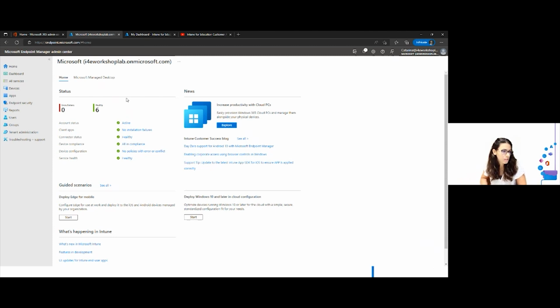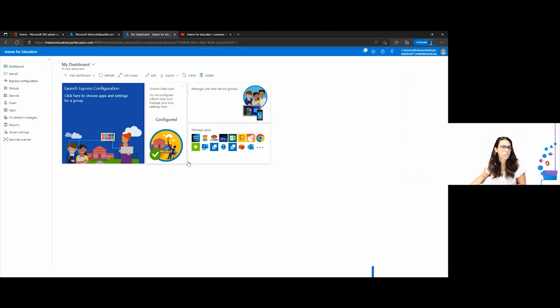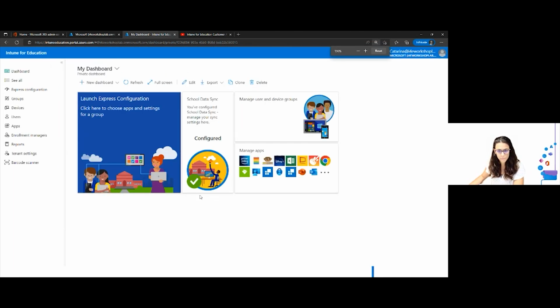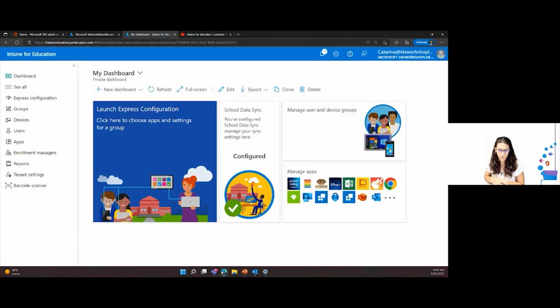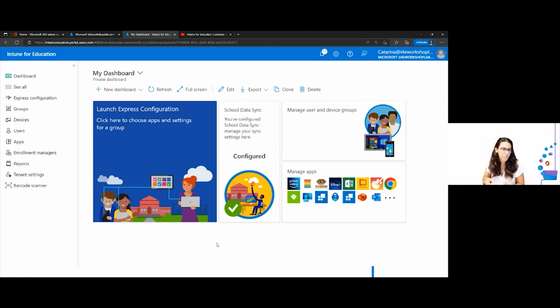It has all the settings that we have for device management, but it's very much focused on enterprise, which is why we have here the Intune for Education portal, which is specifically built for education. And here you will find settings that are suitable for education scenarios.